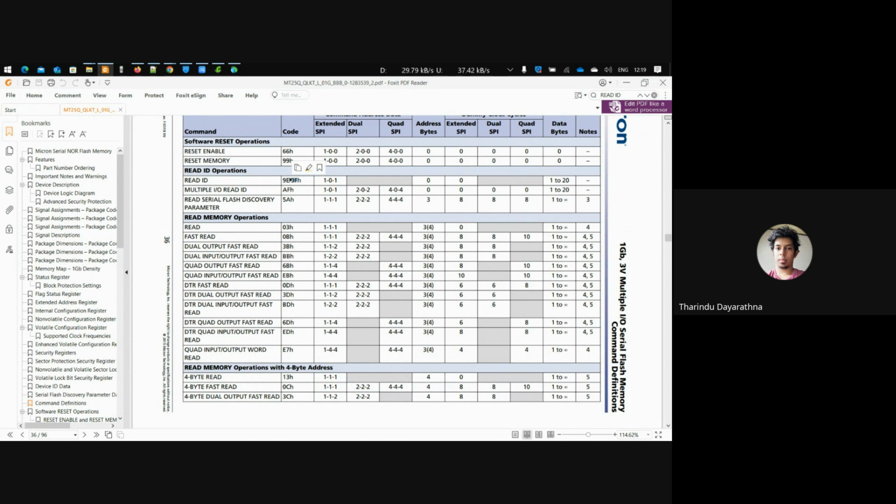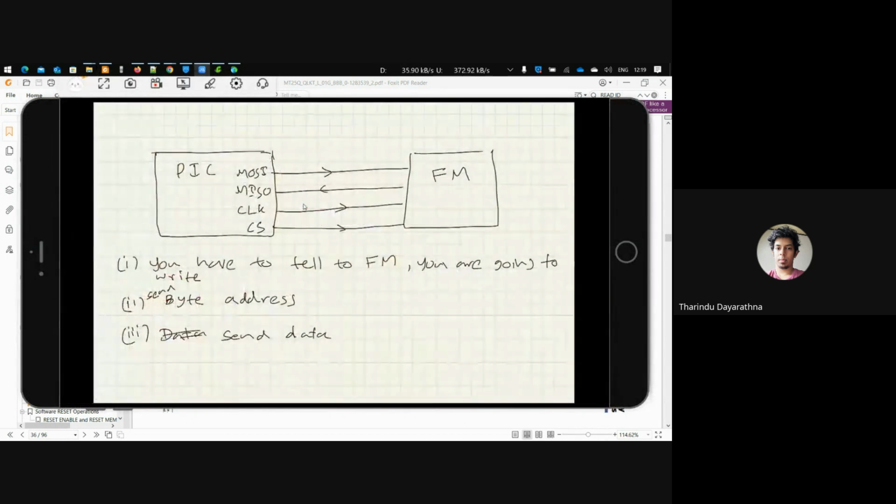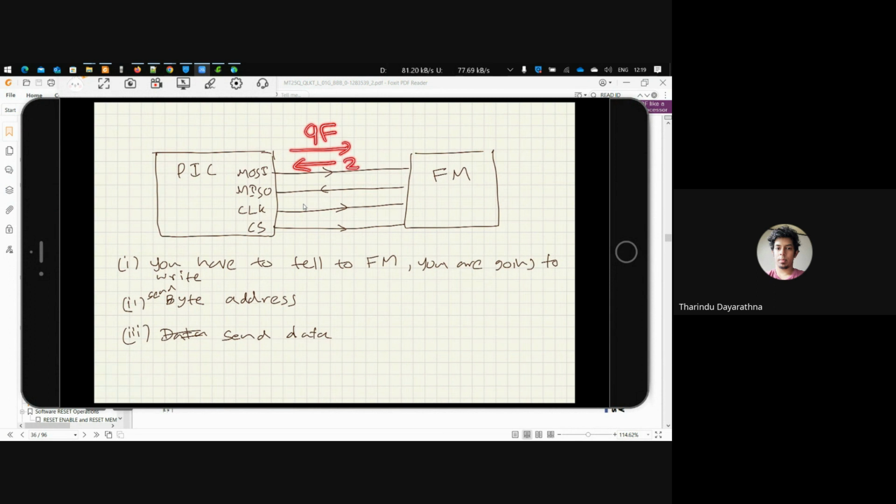If you send 9F, everything's in hex, it will reply with 0x20. I remember that 20, that's why I just said it.